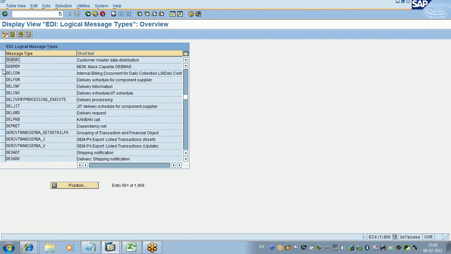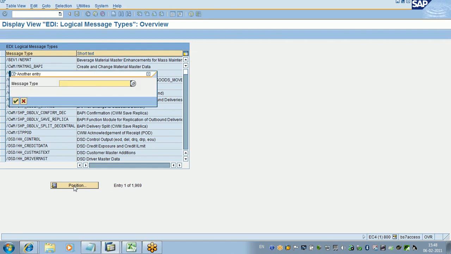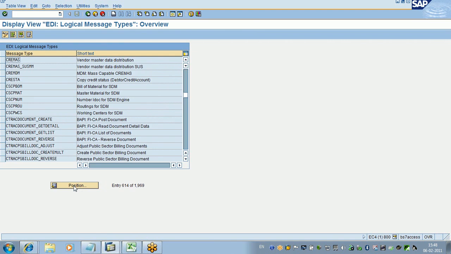See, there is a message type here, customer master data distribution. If you want to send the customer related data from one location to another location, the message type is DEBMAS. Similarly, if you want to send the vendor details, there is something called CREMAS.